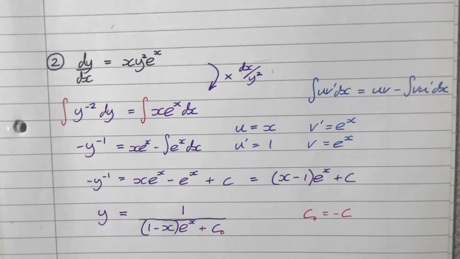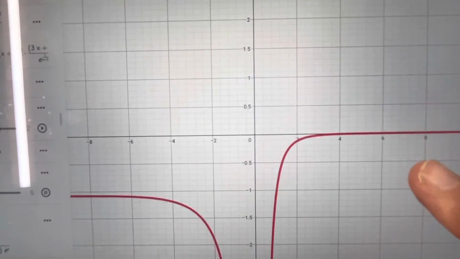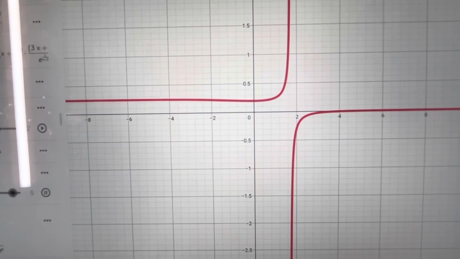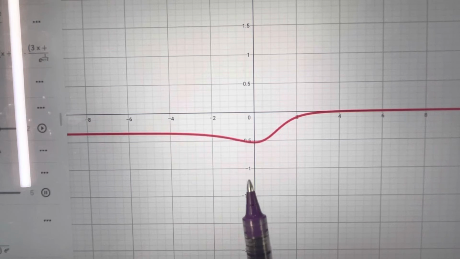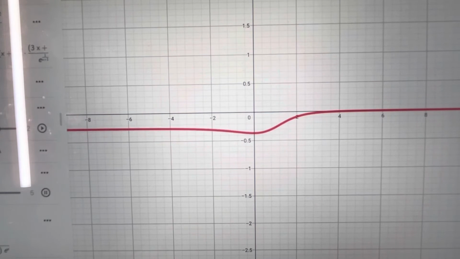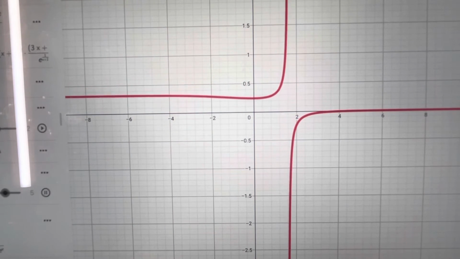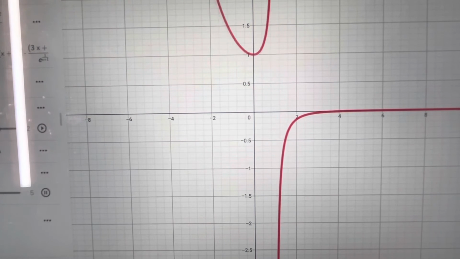Okay, so let's have a look at what this is going to look like. So again, plotted some curves, and I can vary the arbitrary constant here, and we can see, zoom in a little bit, there we go, see a little bit clearer what's going on there. It's not moving the graph up and down anymore, it's doing this weird timesy thing, and the asymptote is moving until it becomes viable and then disappears again. So all of these are solutions to the original differential equation. Every curve that you see is a solution to the differential equation.